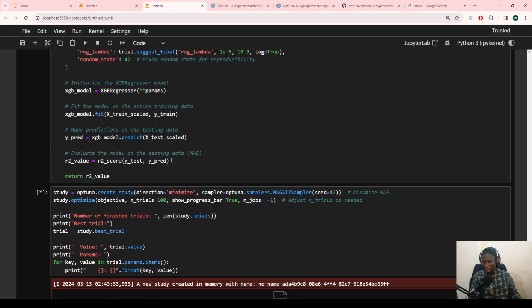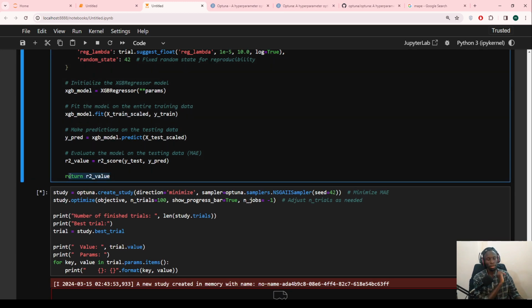But the results that we're going to return is the R squared value. Tested trial, number of trials, direction minimize, objective. I think everything is okay.